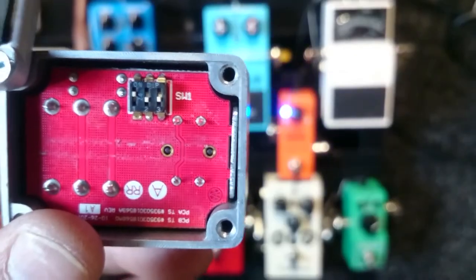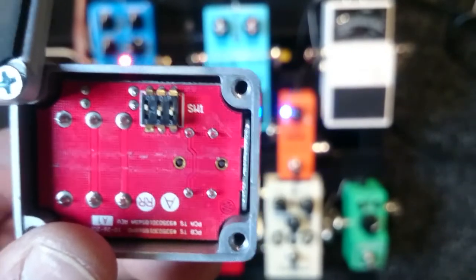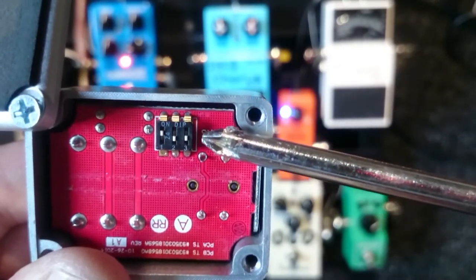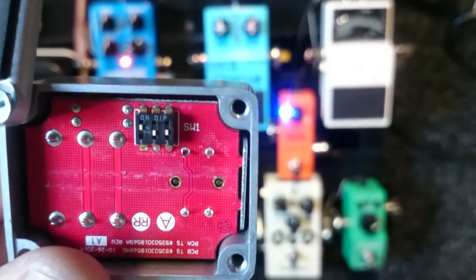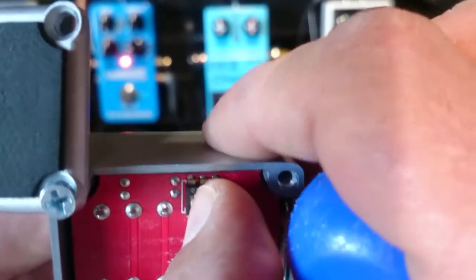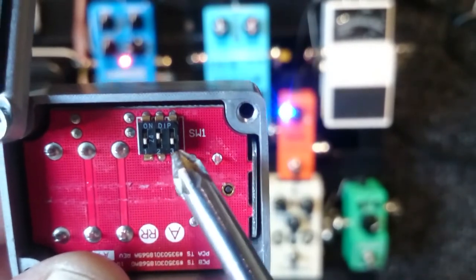So the first thing you do is take the back off the M199 tap tempo from MXR. It's just four screws, very simple. And inside you'll find these little dip switches. The standard position which this pedal comes in is one up, two down, three down. Okay, so what you need to do if you want to use it with the Flashback 2, you have to turn one down and you have to put two up. A bit tricky, you need a little prodding device. There we go. So it almost makes a kind of triangle shape. So that's one down, two up, three down.